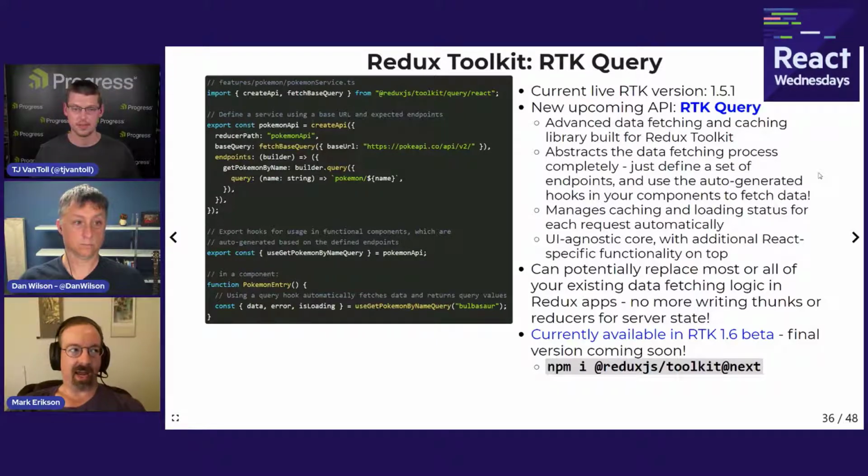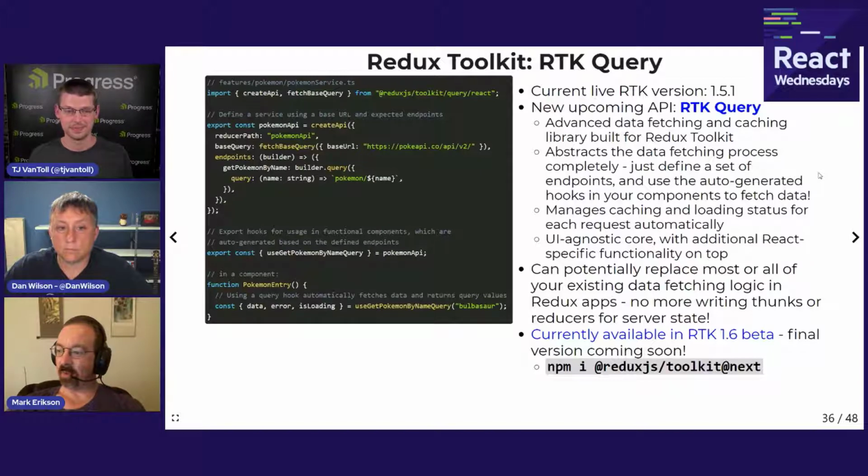That's why libraries like React Query have become so popular, because they do all that work for you. I've seen Tanner Linsley, the creator of React Query, retweeting people's comments like, I switched to React Query and I dropped 5,000 lines of code. And you know what? I believe it, because they probably did have a whole bunch of handwritten Redux logic for that.